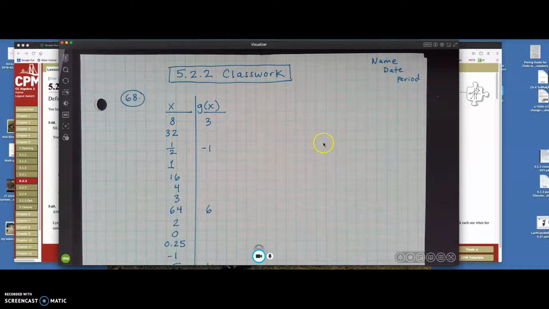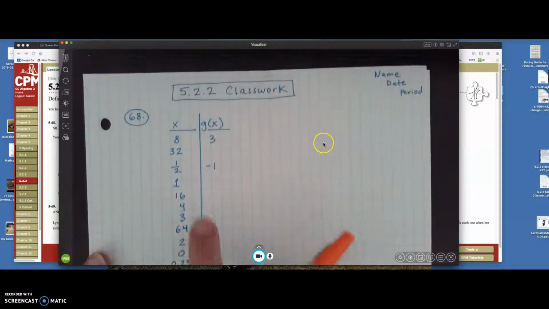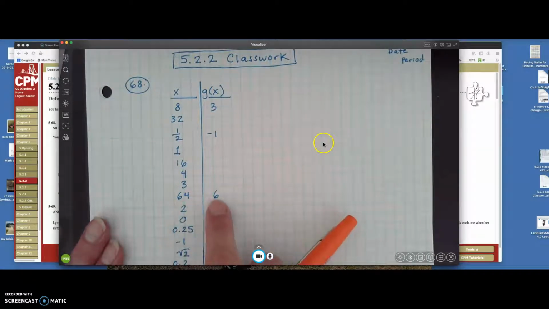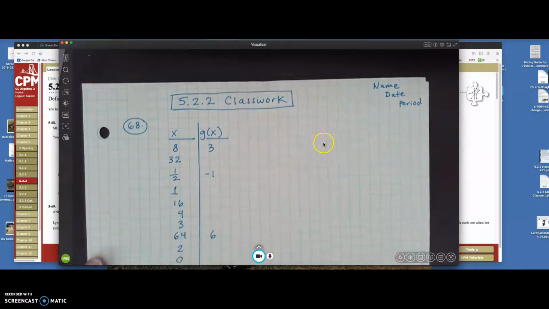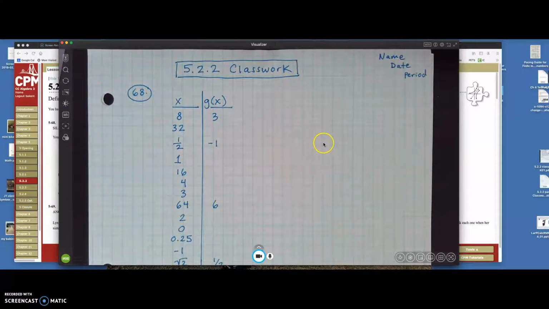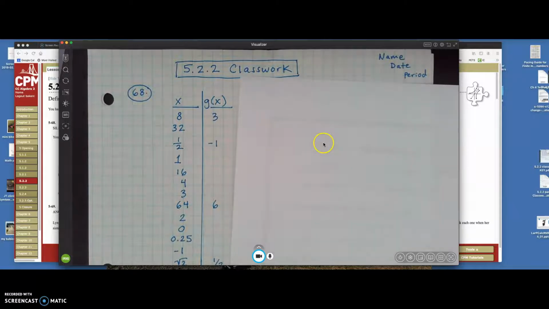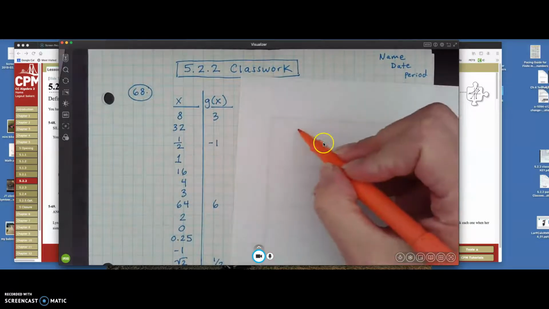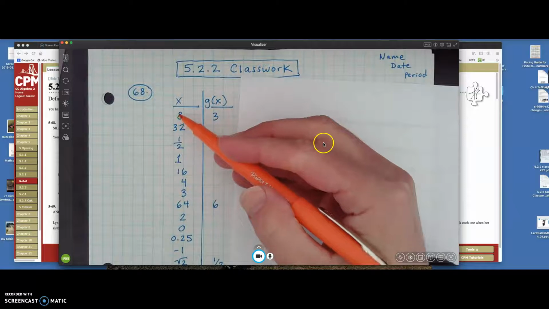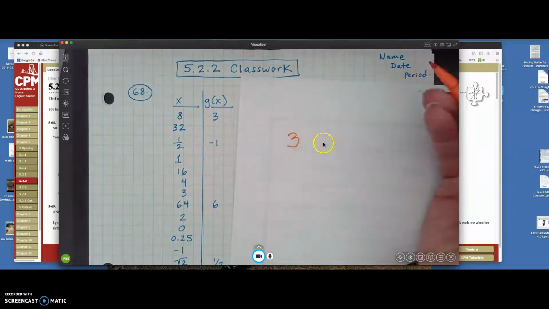So how are they related? What's the relationship? The only thing that I can give you as a hint is, fractions and square roots, these are not very easy to deal with. So I would focus on these ones here, like the 6 and 64, and then the 3 and the 8. So I'm just going to use a little scratch paper. Now remember, anything that we do, whatever the rule is, it has to work for all of them. So it can't just work for one. And I'm going to kind of switch it around. Instead of starting with our input, which is 8, I'm just going to think about 3.